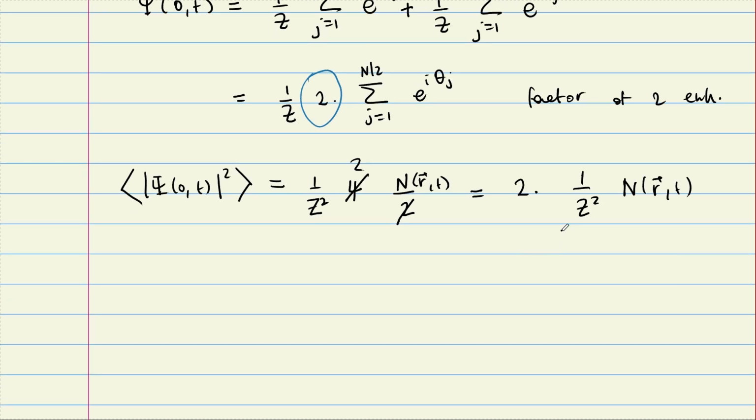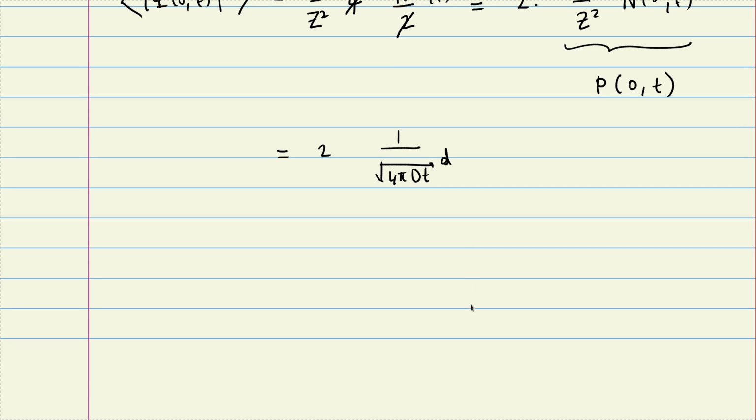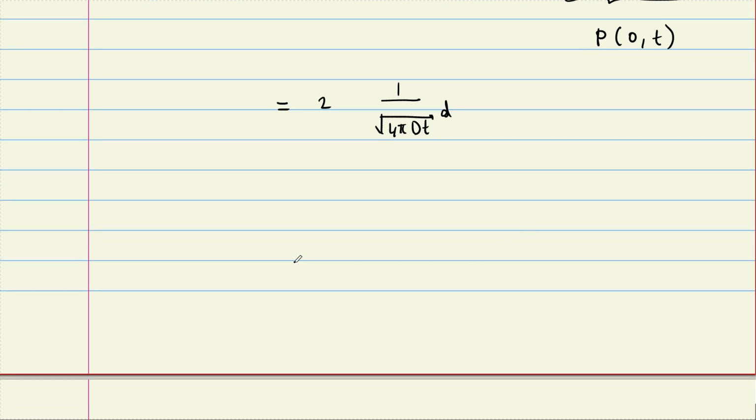But we call this thing, this is 0 of t, but we call this one diffusion. Then this is also going to be the diffusion, P of t. What we are saying here is, and we know the form of this, this is going to be 1 over 4 pi D t to the power d.